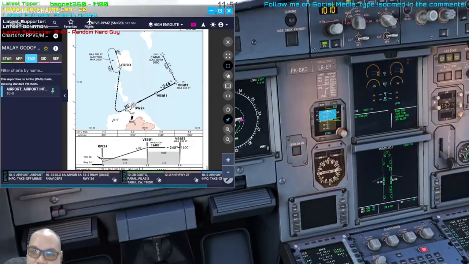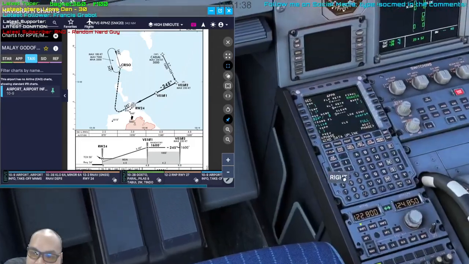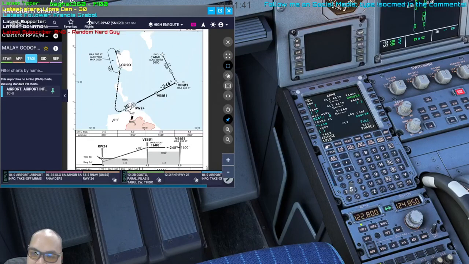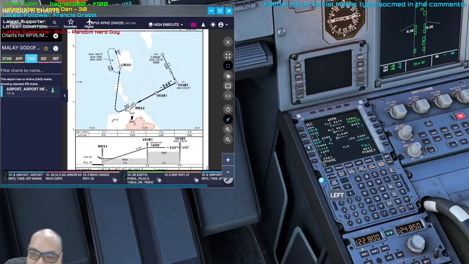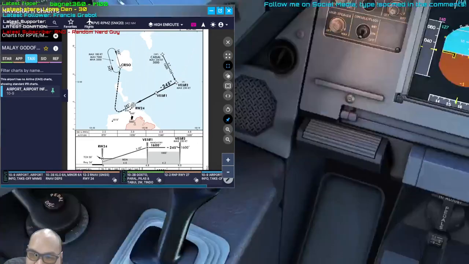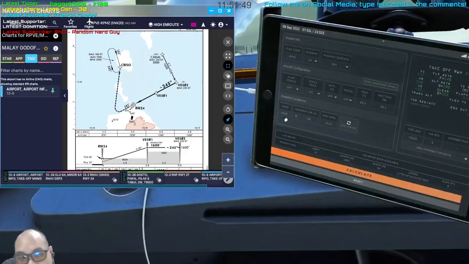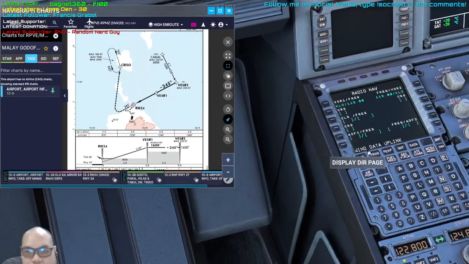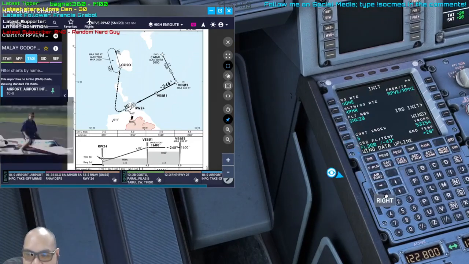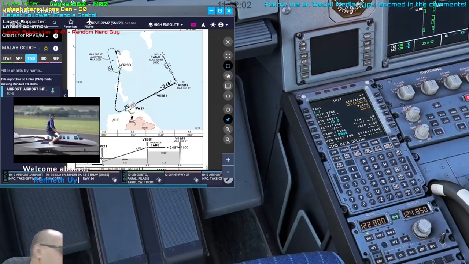Approach, the QNH here is 1010. Temperature is 28. And what were the winds again? And the winds were 200 at 6. So I'll do that. So again, we're going to take runway 24. Radnav, nothing really worth tuning into right now.